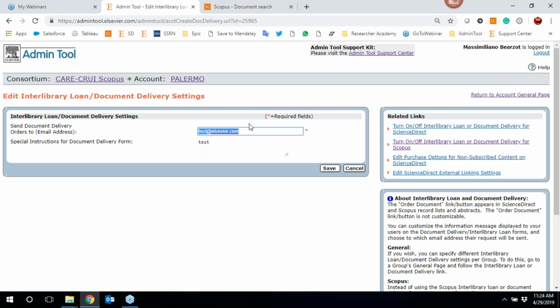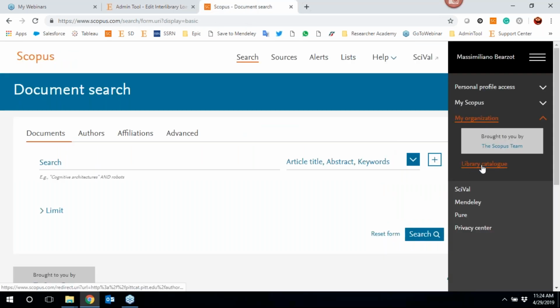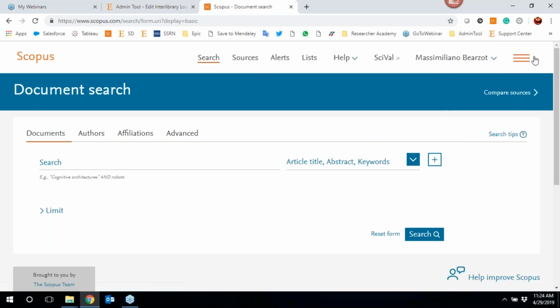So here you can write the email address, or if you have a link to a service, a document delivery service, in order to provide access to the document delivery interlibrary loan service to the users. And this will be available, as I said, here on library catalog. Okay, so this will be available in this right side of the menu.